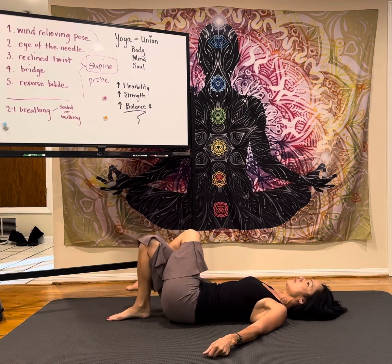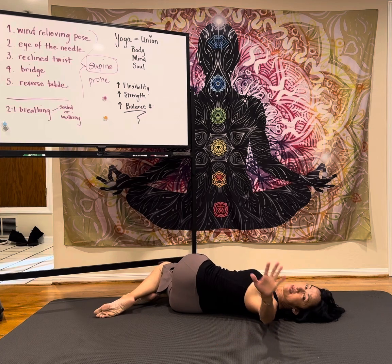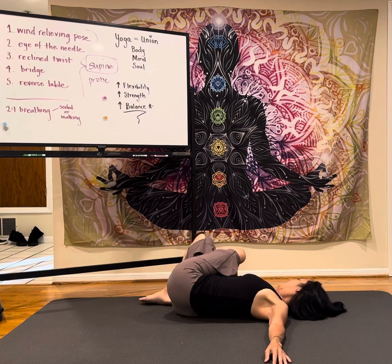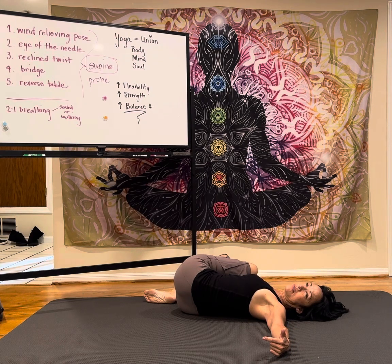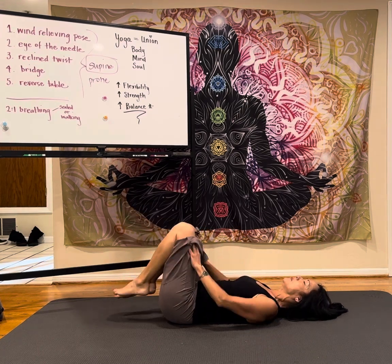Scoop, look here. Let the legs fall to the right. Extend the left arm up to left. Turn left. How does that feel? I don't know. Tighter. Scoop these knees up. Tight. I really need to work on this side a lot more. Learn something new every day. That's reclined twist.